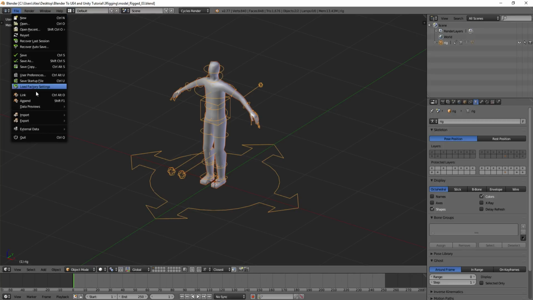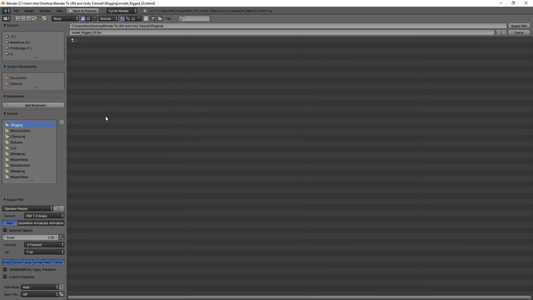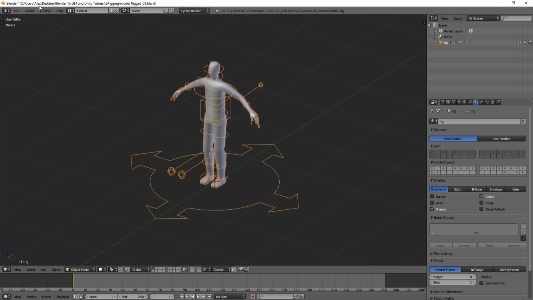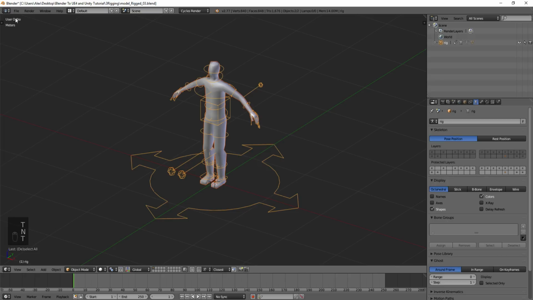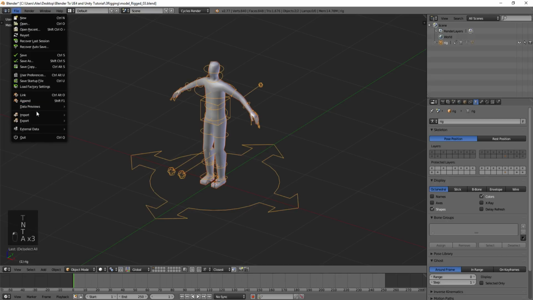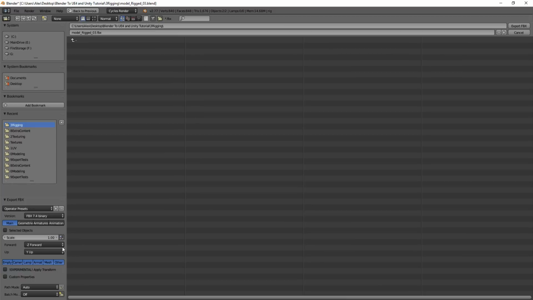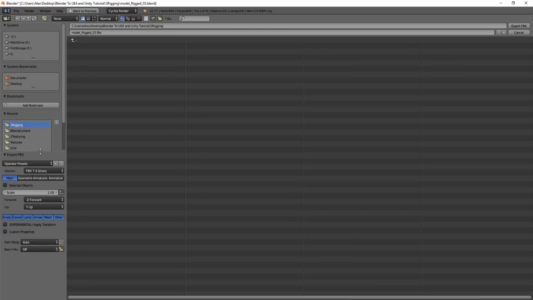So I'm just going to save this again. We're going to File, and now Export FBX. And mind you, I have everything selected with A. I turned screencast keys back on. I think when I quit, it turned off. Grab everything with A. Export FBX. Cool. Here's kind of where some other magic comes into play. We have the Export FBX.